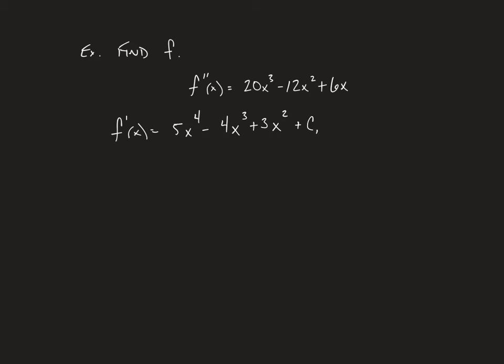Now I'm going to take the antiderivative of f prime of x to get my f of x function. All right, so we'll do this one more time. The antiderivative of 5x to the fourth is going to have to be an x to the fifth term, because that's got to go up by 1, so x to the fifth. And I want to bring that 5 down and have it become a 5. So all I need to be here is just a 1, because when this 5 comes down, it gets to stay. It doesn't have to cancel. Remember, in the derivative of this function, there is a 5 there, so this is perfect. I'm going to leave that as just a 1x to the fifth.